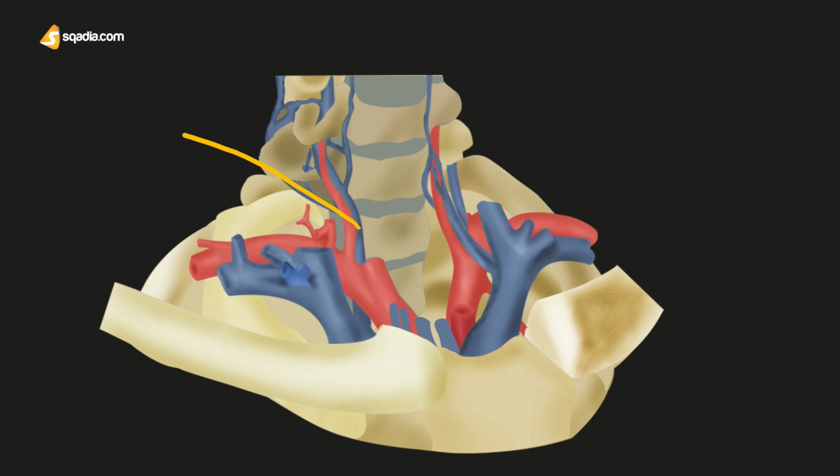And this vertebral vein joins the cervical venous plexus, which descends through and around the transverse processes of the cervical vertebrae, accompanies the vertebral artery, and merges into the vertebral vein at the level of C7. It ends by draining into the brachiocephalic vein of the respective side at the level of the superior thoracic aperture. So here you have it. So this is the vertebral vein. And this is the cervical venous plexus.